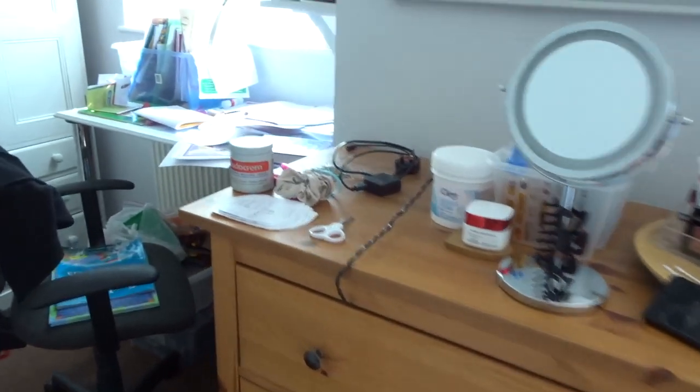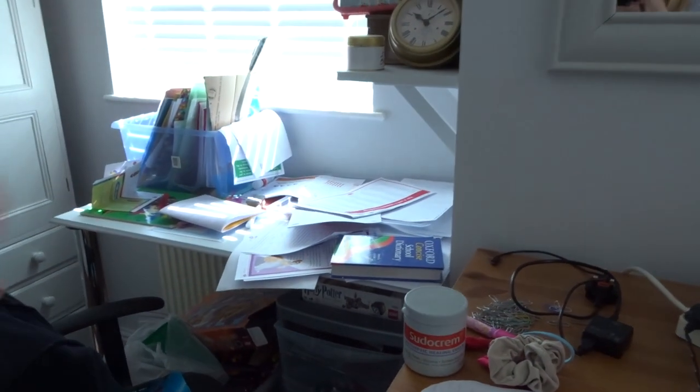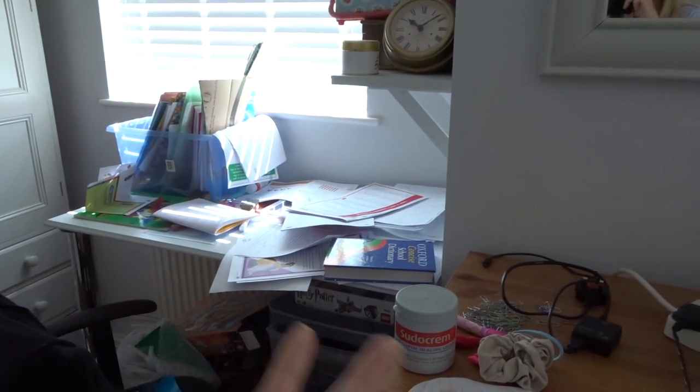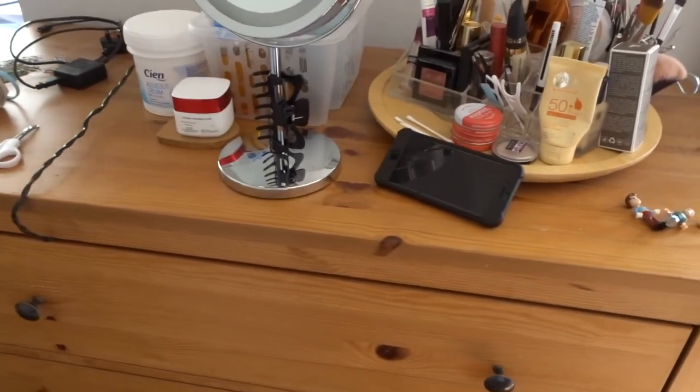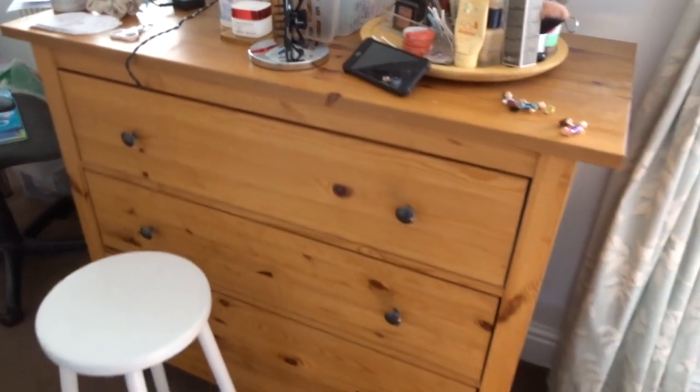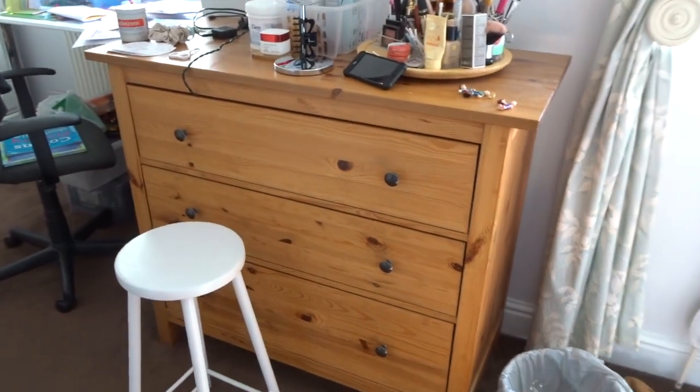I do apologise right now for the rest of the mess. This is all of Emily's home education stuff that needs a real sort out that is going today. So this is the piece of furniture that I am going to be making over.